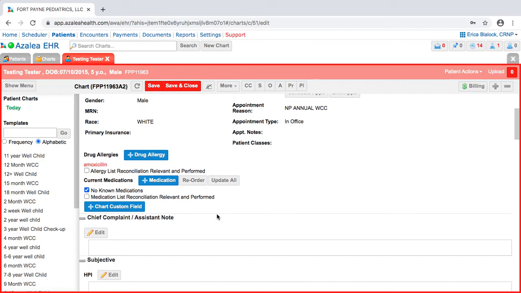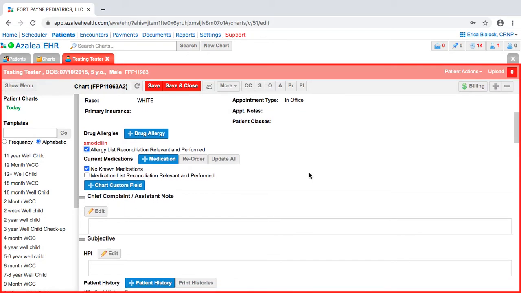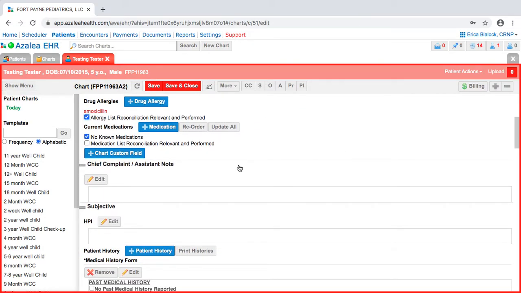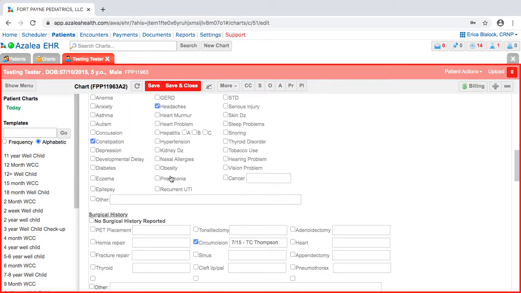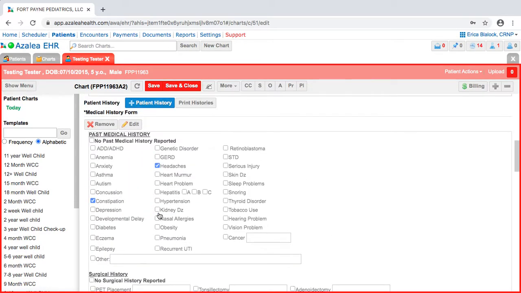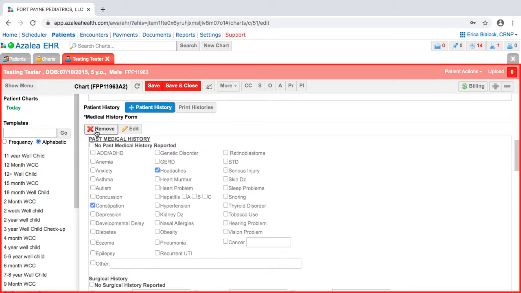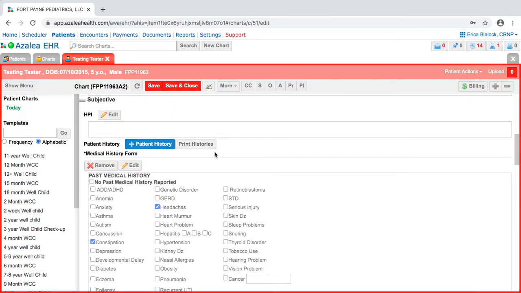Okay, so before, when we were doing this patient's histories and stuff, before we check them in, we've already put in amoxicillin, so we can reconcile that. No new medicines. So this is where you will add in, and we already have the history in there also. So it is saved. It will always be on there until you remove it for this patient. For every new chart that we create, it will be there.